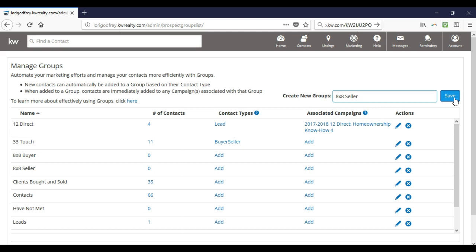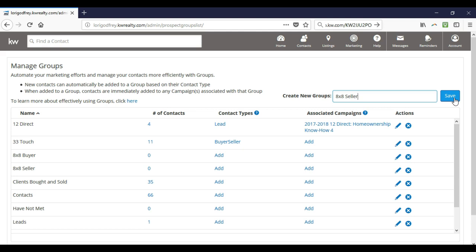So 12 direct, just to give you a little bit of a teaser of our third part, that's going to be 12 contacts the entire year, basically 1 contact per month for 12 months straight. In addition to that, we also have the 33 touch. That's 33 contacts, starting in April. We're coming to the end of ours because we're at the end of March. Starting in April, so 33 contacts the entire year. This should be relaunching very, very soon.